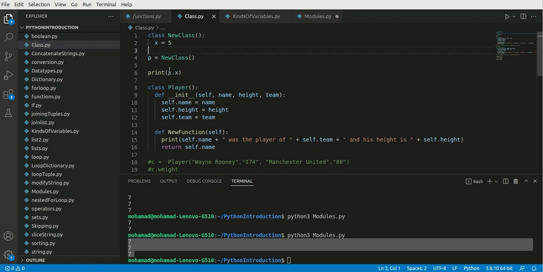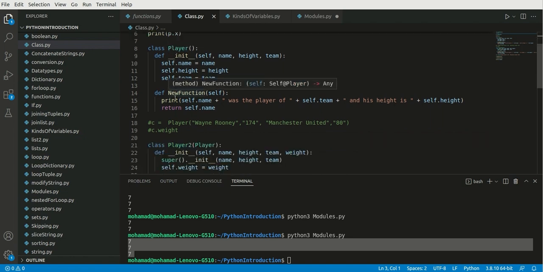So here, when we wanted to get a class, we could write C equals player, and we could have written the name of the player, the height, the team, and so on. So here, in order to write player, we should write class.player, and let's see how that works here.